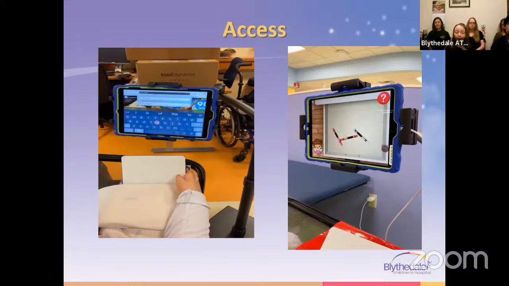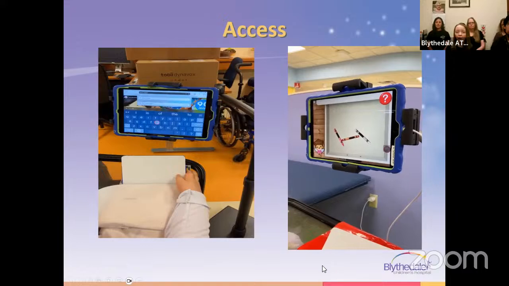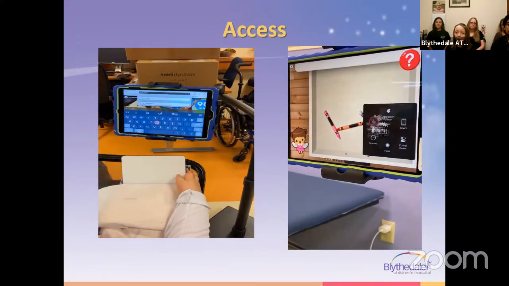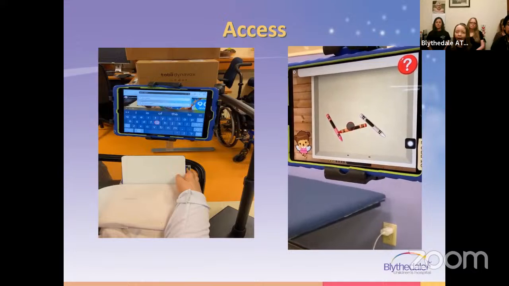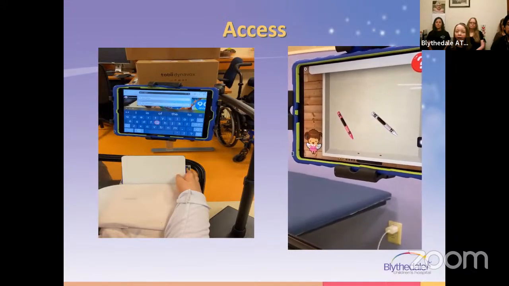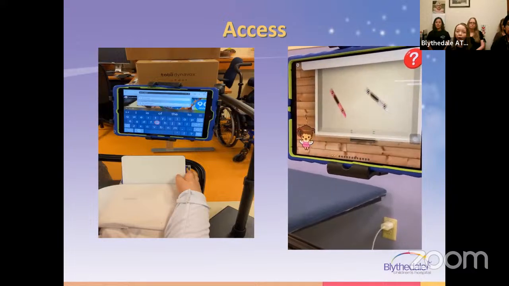The next video you see on the right is just another setting we use too. It's the AssistiveTouch menu. It's another one that's also in the accessibility features of the iPad. What that does is it allows him to use a scroll function, a click and drag, which you saw in this video, giving him another level of control in using the accessibility features of the iPad themselves. With increasing his access and his modes of access, he was a little bit more willing to try things that he was resistant to in the past. And with that came his willingness to trial adaptive gaming and paramobility.